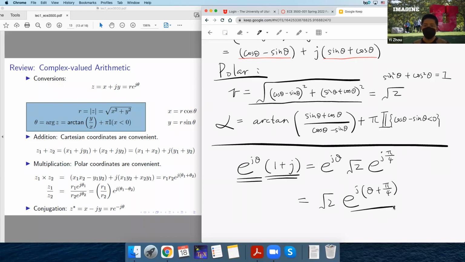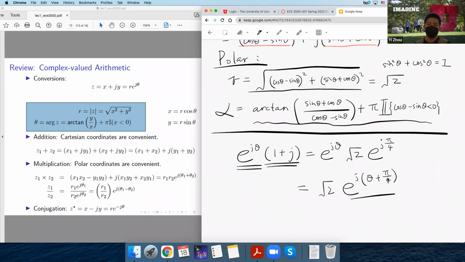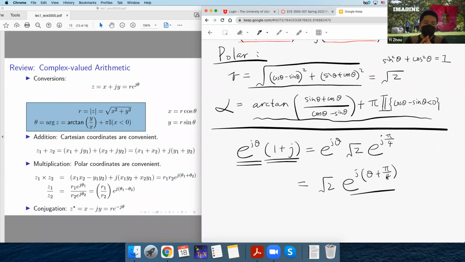And this one looks simpler than the alpha here, although they are equivalent. Okay. So we can see that we have multiple approaches to deal with the complex number in general. So in practice, you need to do a lot of problems in order to get some intuition of which approach works the best in practice.